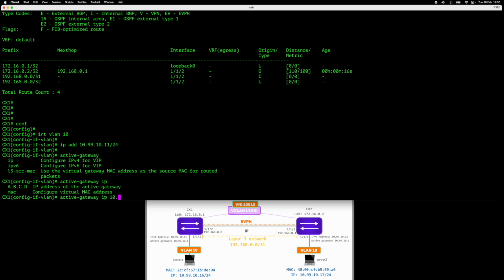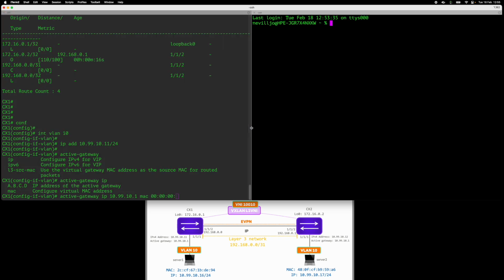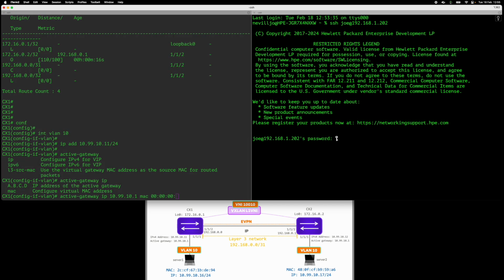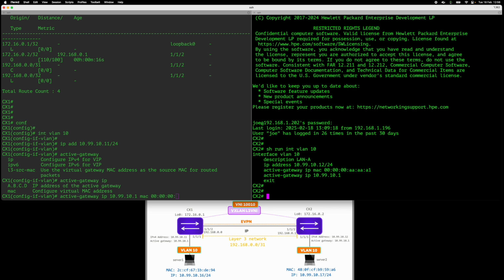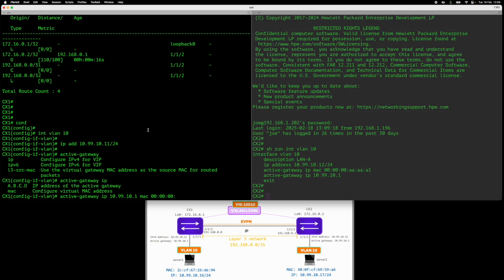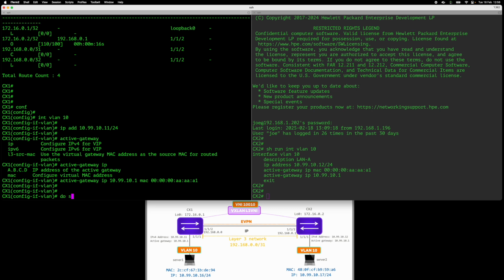Okay, so that is 10.99.10.1, and the MAC address I've just, I think it is, just check that again. We'll have to copy that across. So VLAN 10. Okay, I've done it. There we are. Okay, do show run interface VLAN 10.